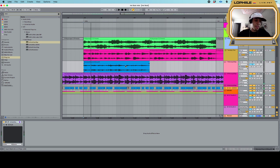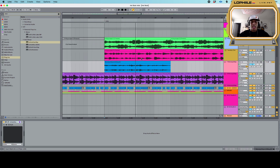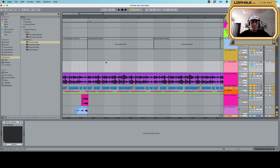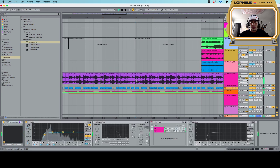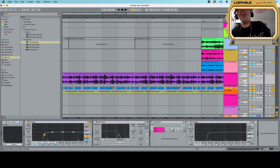And then, oh yeah, the most important part, I put it underneath my chords and I was like, okay, that's a little better. Still not quite there. And then I was flying stuff around, and maybe I didn't fly the chords, and it was just the guitar loop and the drums and the 808. And I was like, oh, wait a second. This is the beat right here. So this was one of those classic things where you added a whole bunch of stuff and you're like, what is going on with it? Why isn't it making me excited? And then you mute something and you're like, holy shit, Batman.